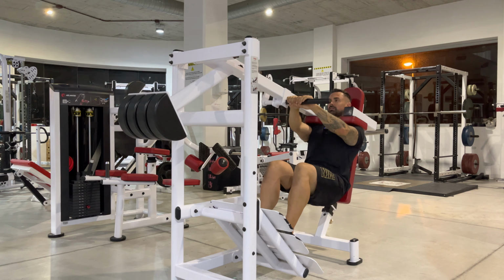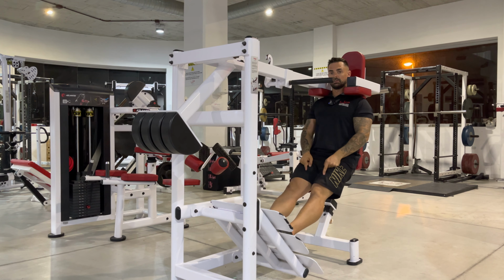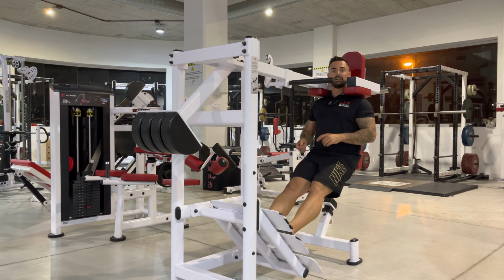Now it's super important. Notice my knees at the top. I'm not locking out. We don't want to do that. Anytime you lock out your knees on a 45-degree machine like a pendulum or a hack squat or a leg press, you are putting astonishing amounts of risk through that joint. It's like putting a piece of firewood up against a wall at 45 degrees and then kicking through it to snap it. Don't do it.